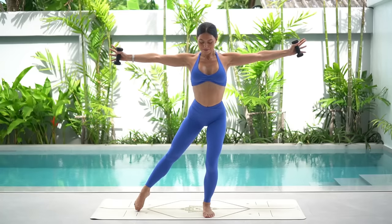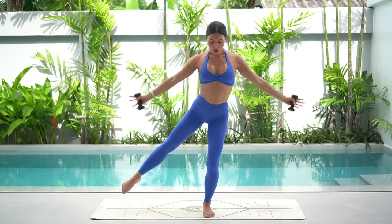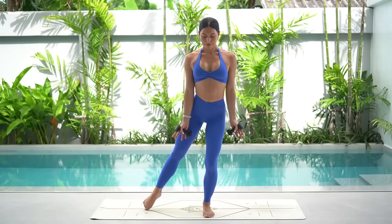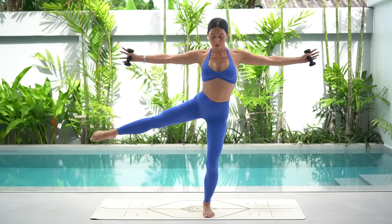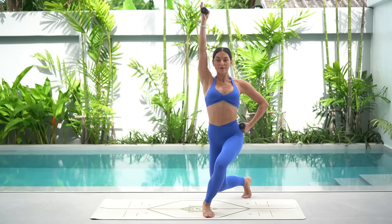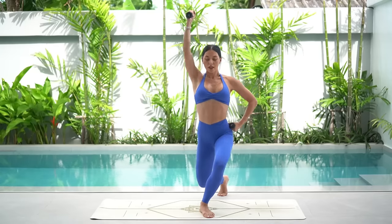Let's pull our elbows in and out as you tap in and out — just eight more. Slightly hinging forward from the hips, bending into your left knee, really working our left glute. Three more, two and last one. Hold everything out, really draw your navel in. Exhale lift everything up, inhale lower everything down. Keeping all your weight on your left leg — this takes a lot of balance and strength, so just do what you can. Two more and last one. Well done. Cross your right foot behind your left again and reach your right arm up to the sky, taking your left hand to your hip. Exhale press up, inhale curtsy down.